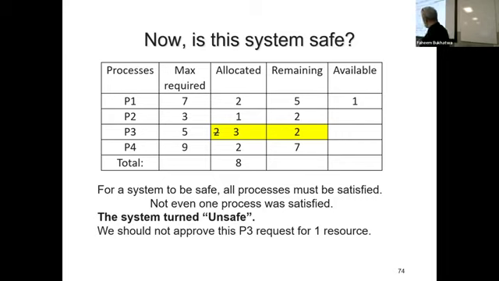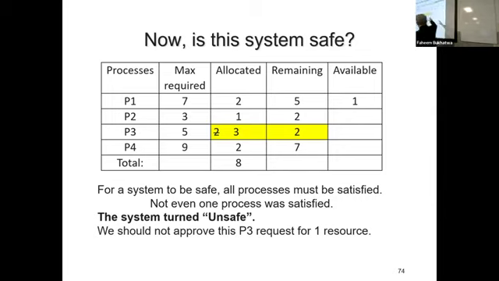So process number 3 comes and says, give me one device, because you've already asked for 5. Now I have 2, can you give me another one? And if we give it this way, we only have 1. We will not be able to accommodate any process. That means our system, if we approve this request, will go into an unsafe state. We say, no, you wait. We don't give that resource. If another process asks for 1, maybe, yeah, we give it and then we are still safe.